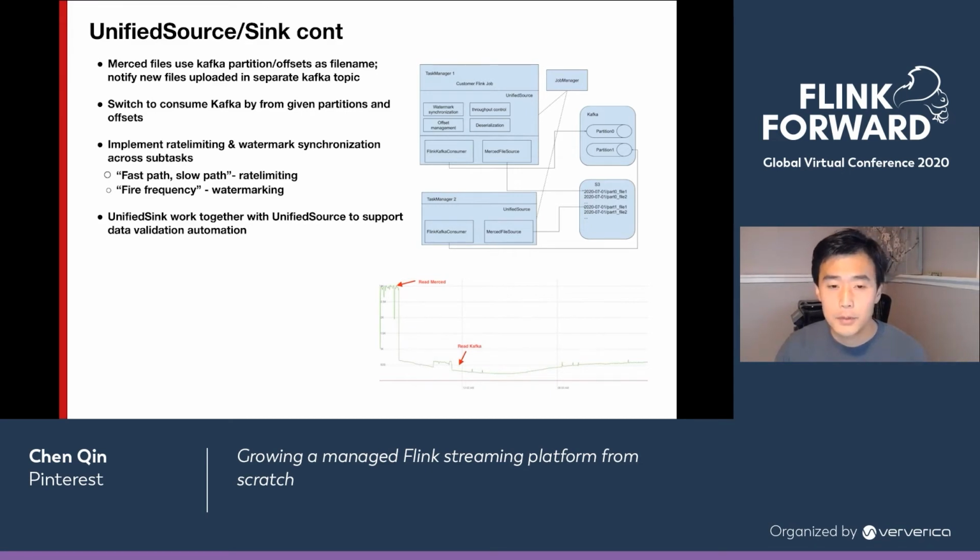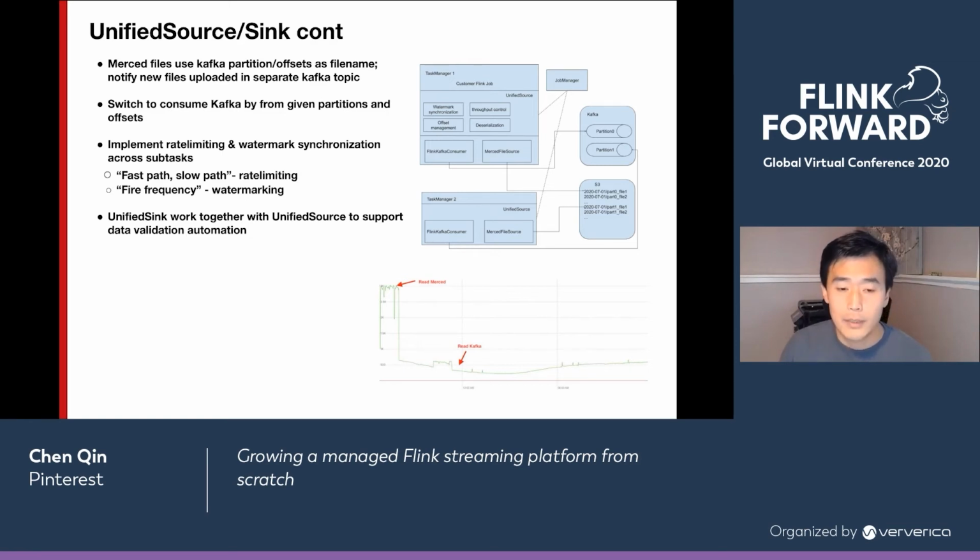After the sequential pulling from the Mercer source, it will feed back to the unified source and tell it, for a given partition this subtask is working on, what the latest offset is. And then the Kafka consumer will honor this offset and continue starting from the Kafka partition with this offset. This gives us the capability of not stopping the job while consuming continuously.